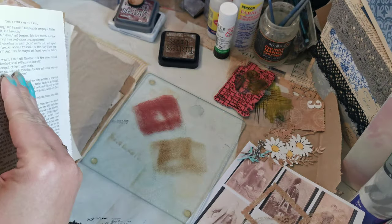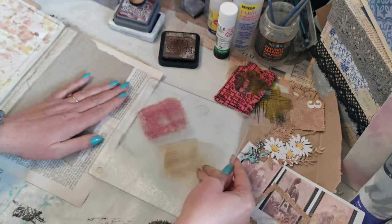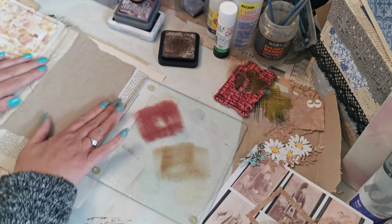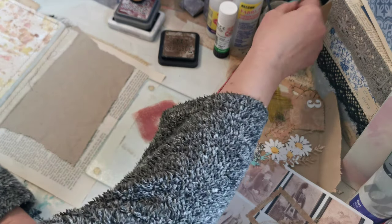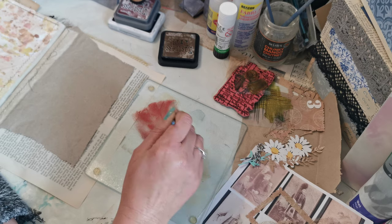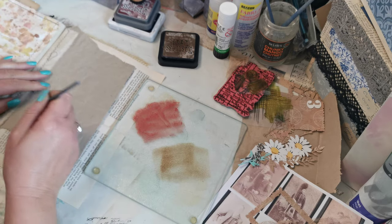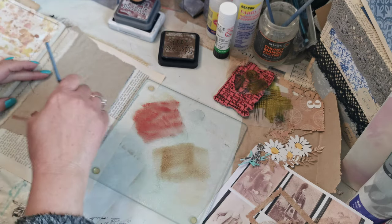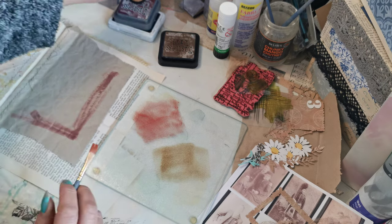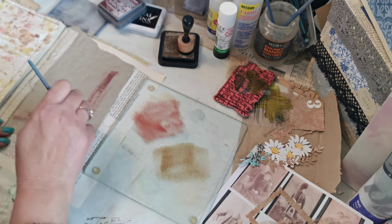So I just want to put some paper underneath that's going to protect what's underneath, okay? Right. And let's get a brush. Nice flat brush. Let's mix this up. Oh, I've got no words today. Goodness me. Mix this up a bit, okay? And we've got this lovely, what is this one called? I think it's aged mahogany.